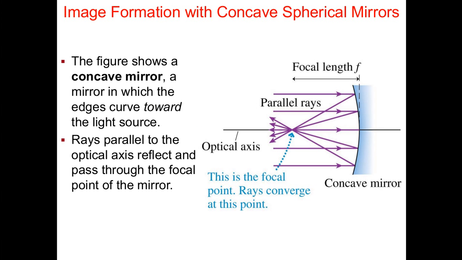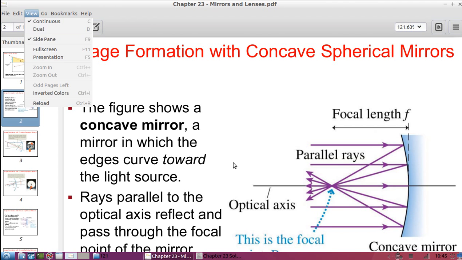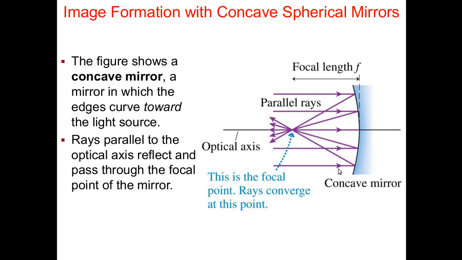So the first mirror we're going to deal with is a concave mirror. A concave mirror is shaped like this diagram here, right? If you've ever heard the words concave and convex when you were little, maybe in your science classes when you were younger, I always memorized the concave shape by thinking about a spoon. This would be like the part of the spoon that you would be holding something in. Kind of, it's caved in. All right, so this is a concave mirror, so it's curved like this.